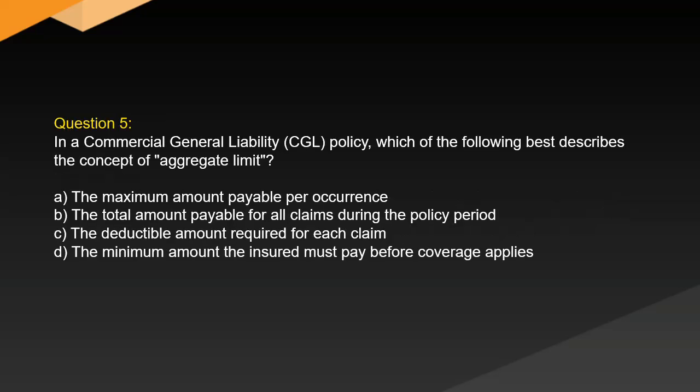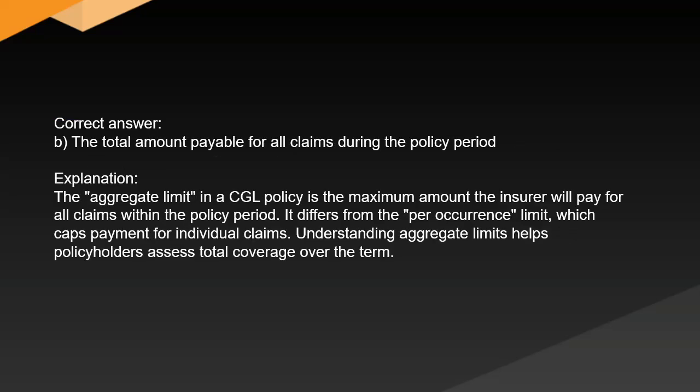Question 5. In a commercial general liability, CGL, policy, which of the following best describes the concept of aggregate limit? A. The maximum amount payable per occurrence. B. The total amount payable for all claims during the policy period. C. The deductible amount required for each claim. D. The minimum amount the insured must pay before coverage applies. Correct answer. B. The total amount payable for all claims during the policy period.